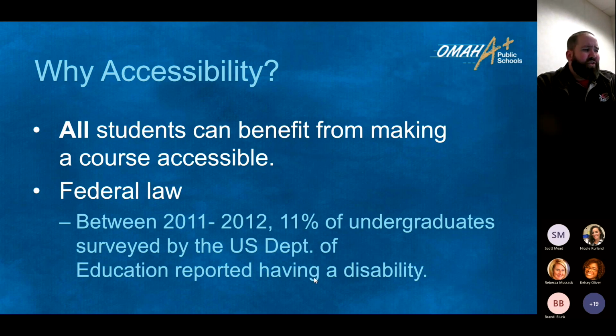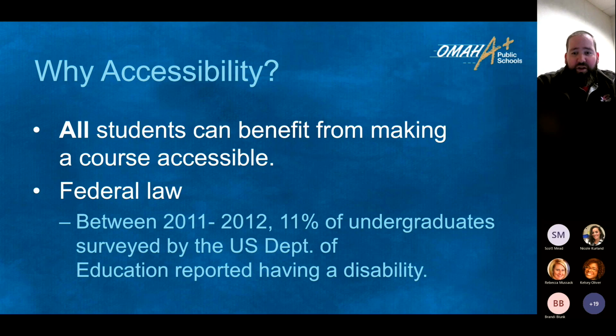And then also there's the federal law component. It's an old stat, but in 2012, 11% of undergraduates surveyed by the U.S. Department of Education reported having a disability. I can guarantee you that number's higher now. And it's not because all of a sudden people have more disabilities, it's because people are actually starting to report and seek out accommodations that they need, whereas that might have been an uncomfortable thing to do a decade prior.